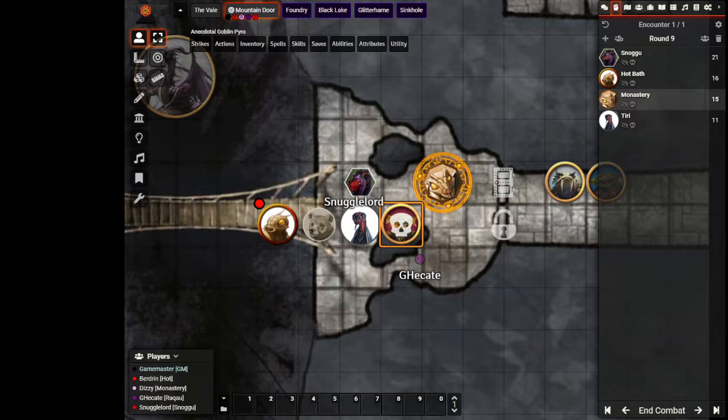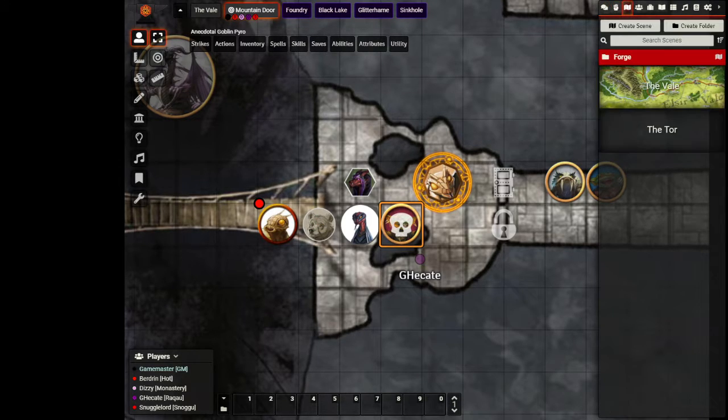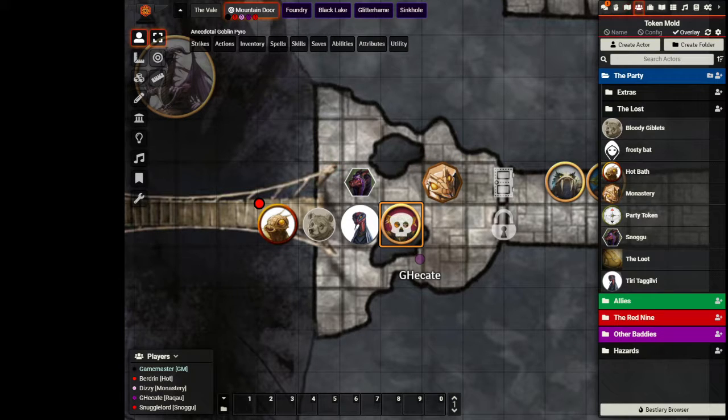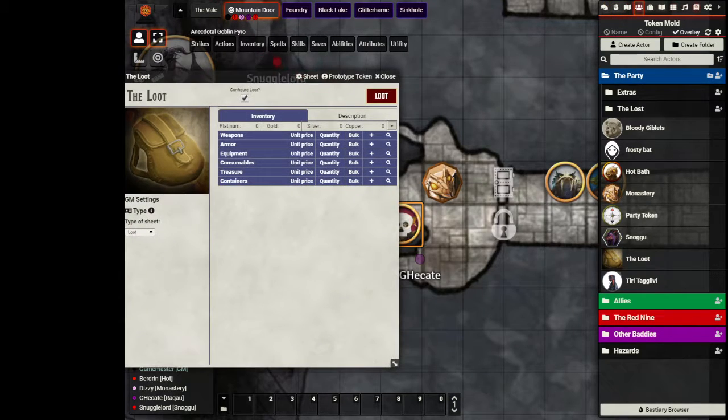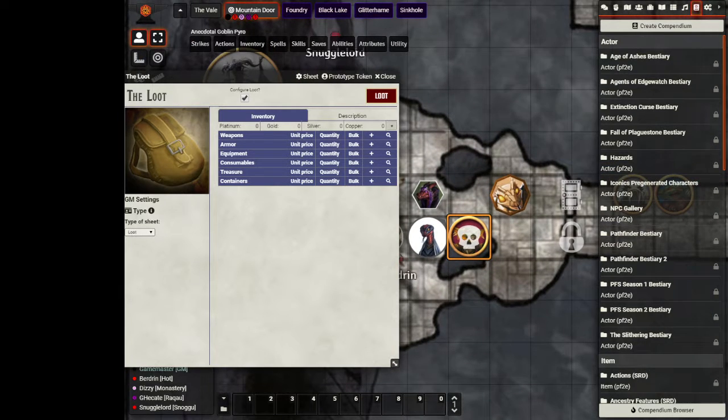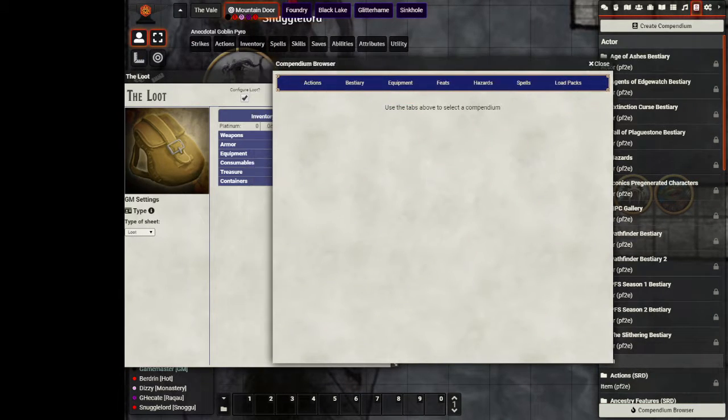In the meantime, I'm going to look at things. Oh wait, I forgot. Okay, let's first end combat. There, we're done. Oh yeah, the loot. I'm gonna add something to the loot, because the goblin pyro you're next to, when he vanished, did leave behind some of those small explosive containers, if you wish to pick them up.